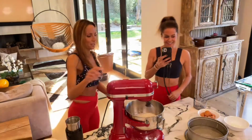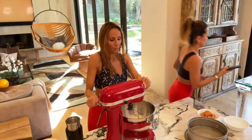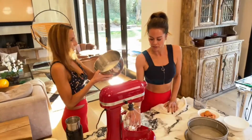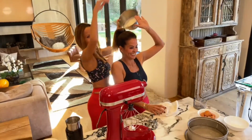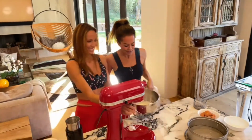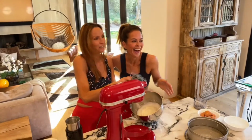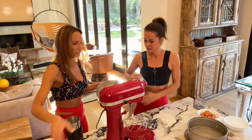All right, we're going to test this on Brooke. All right, now, I love this. If this is not good, Brooke will be wearing this on her head. See, this is amazing. I never knew how easy it was to do that. Here's the test. If it doesn't fall out on her head. God, you guys, seriously? That's how we test it. I love that. Yeah. If that would have fallen out, and it could have, she would have hated me. But that's how you know. You could wear it on your head, and you know you've got it in the right spot.